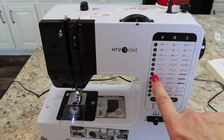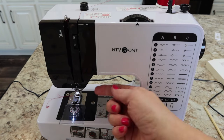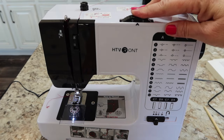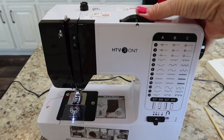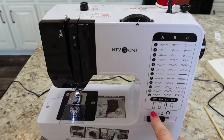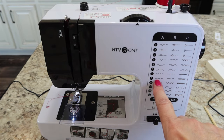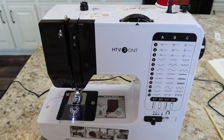So let's do number 7. This is a zigzag stitch. First, make sure that your needle is up. And you're going to roll this all the way to the 7. Sometimes you have to press down a little bit. There we go. Now you get to pick, and I'll show you the difference. We'll go with A first. So I have that on A.